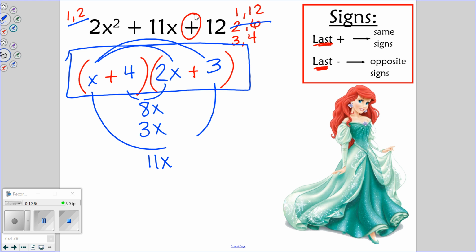Okay, now let me talk, because back to this problem. Right away when you guys said 2 and 6, I knew that's wrong. I didn't do any math and I knew it was wrong. Let me talk to you about why. So let me write up what you had. You had x, 2x, you had 2 and 6, right? Now, since we've talked about GCFs a little bit already, come back to the original problem. Is there a GCF in the whole problem, a number that goes into 2, 11, and 12? No, there's not. The way you had this factored, do you have a GCF sitting in one of these? It shouldn't happen. If you don't have a GCF in the original problem, you should not have a GCF in one of these parentheses either.